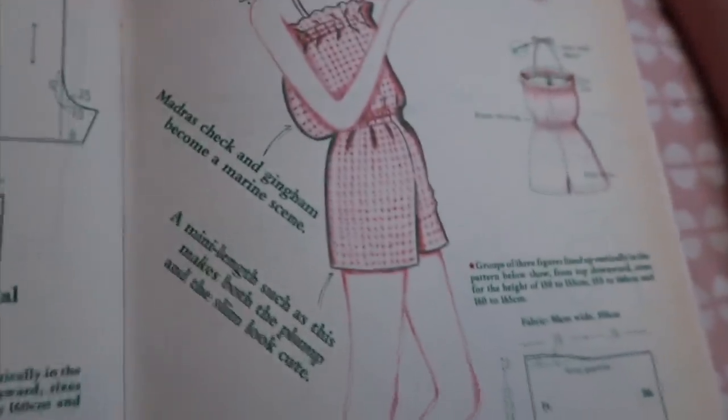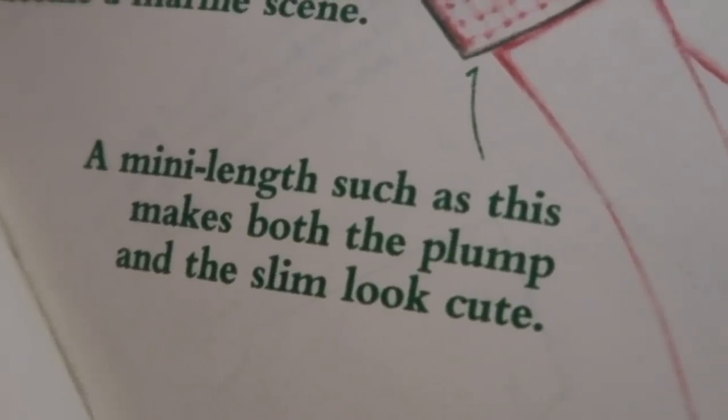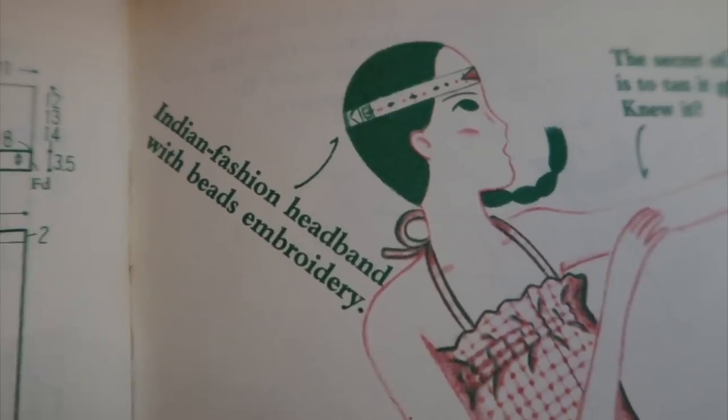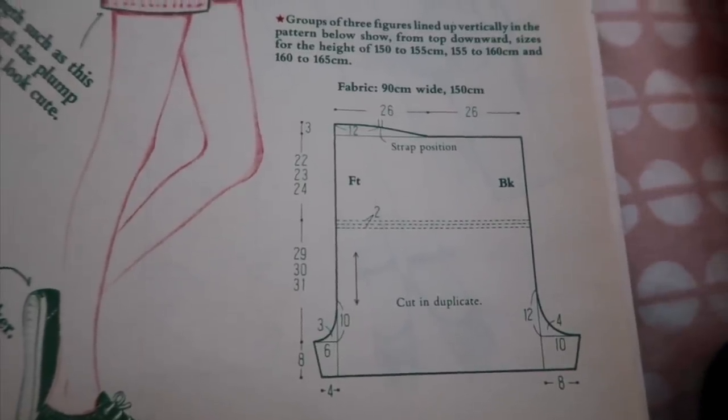And like all the other drawings, they've got some helpful fashion pointers. Madras check and gingham become a marine scene. And a mini length such as this makes both the plump and the slim look cute. Hey, book from the 80s, that's almost some body positivity you got going on there. The secret of getting brown skin is to tan gradually on cloudy days. Knew it. Yikes.